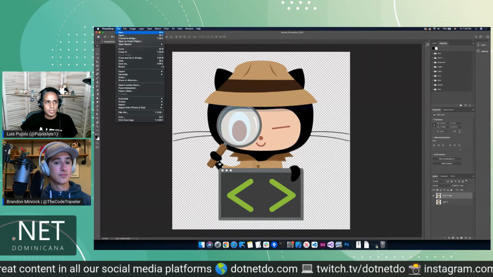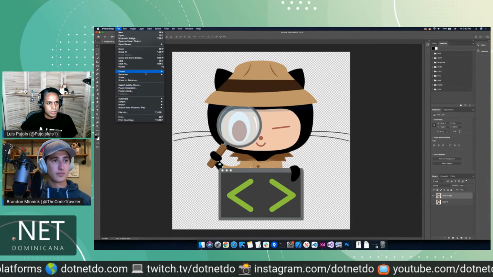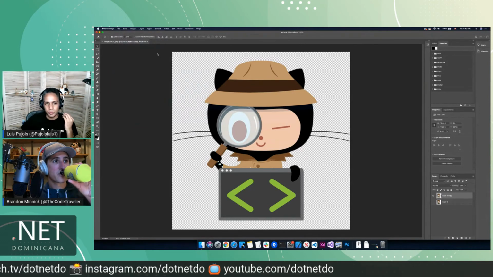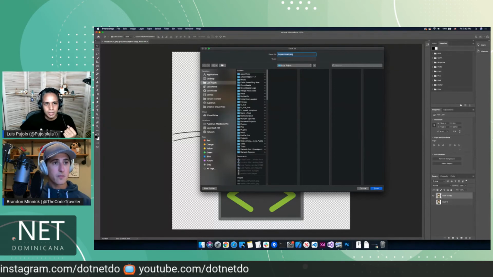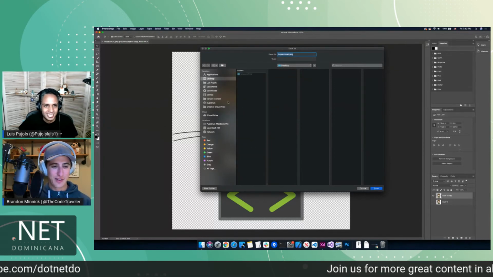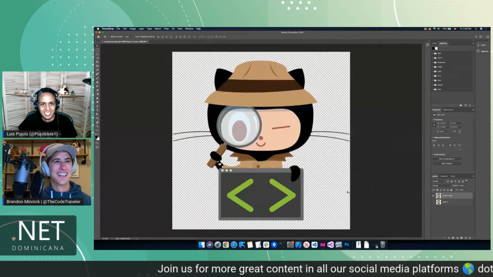So now let's export this. Export. Exactly. You see, even the quick export from Photoshop is PNG. Please, people, use PNGs. No more JPEG. All right.